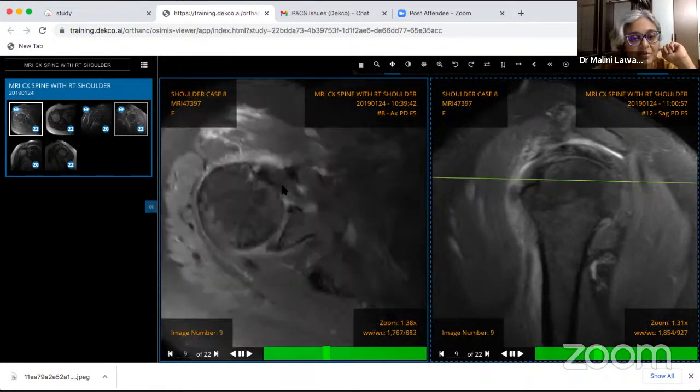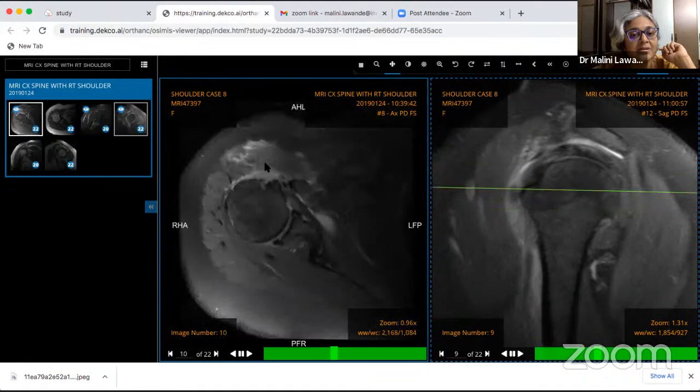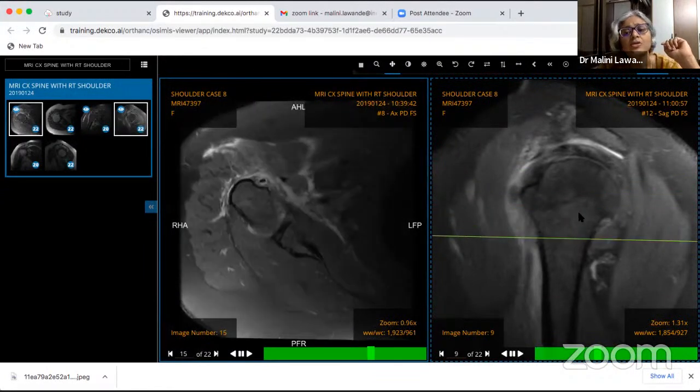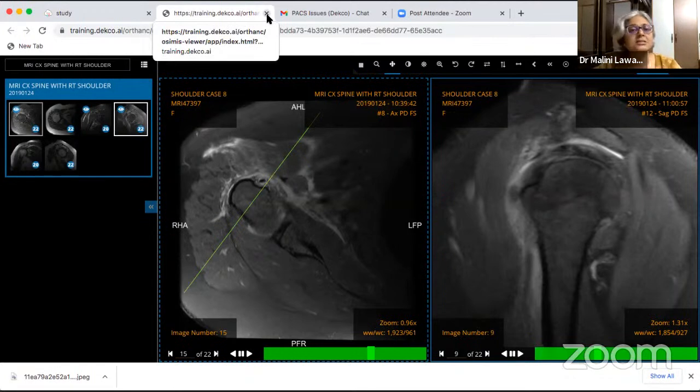So you have calcific subscapularis tendinosis, because of which there is so much bursitis and muscle as well as soft tissue edema. So when you have a lot of edema, and the patient has not had any trauma, look very carefully for these calcific foci. And then if you're in doubt, you can always do an ultrasound. You can look for an X-ray to look for that focus of calcification. But on MR, confidently, we're able to say what it is. Let's look at the last case.